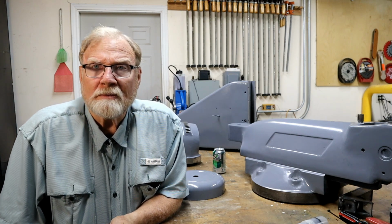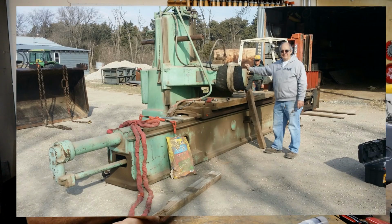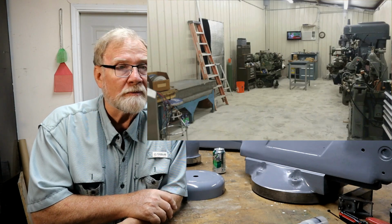I didn't really have a place to put the planer, because this thing takes a lot of space. You need at least 10 feet in width and 30 feet in length to put this machine in place and operate it. Plus, it's over 10 foot tall. Well, my main building's got a 14-foot tall door, and we could have just put it together and rolled it in and been okay.